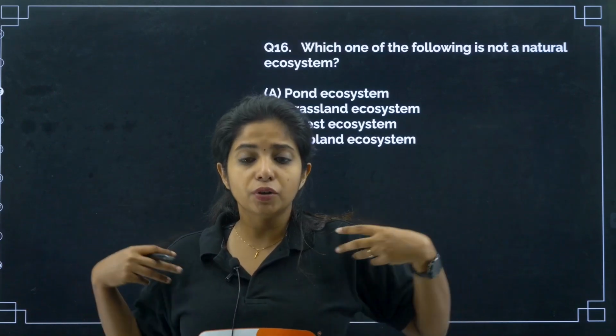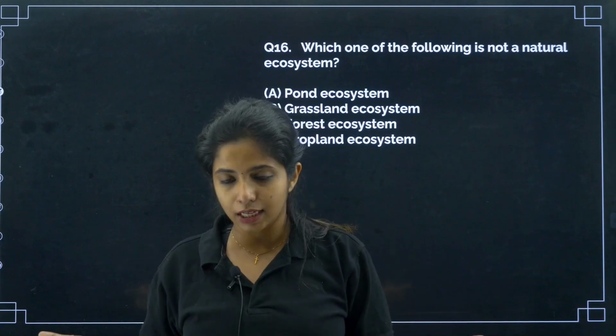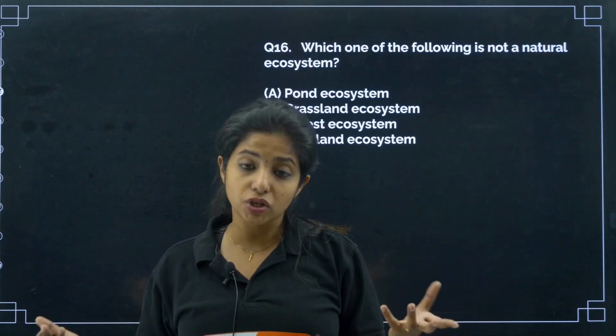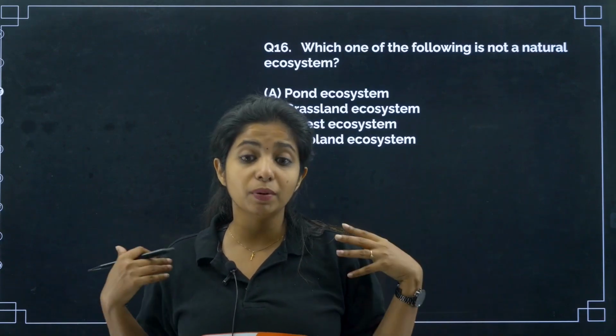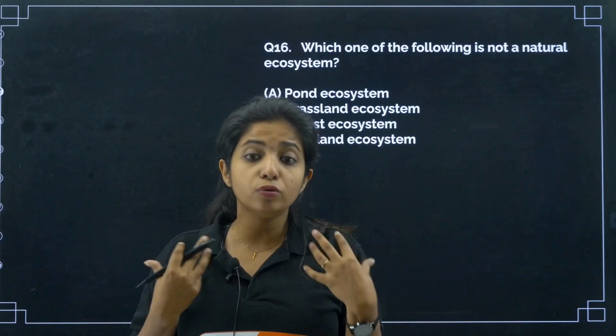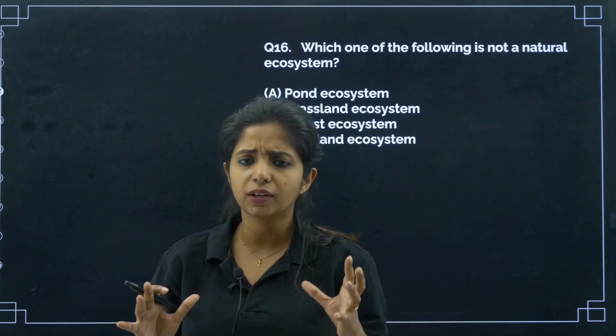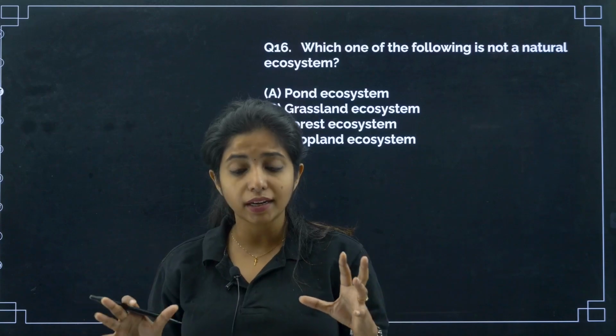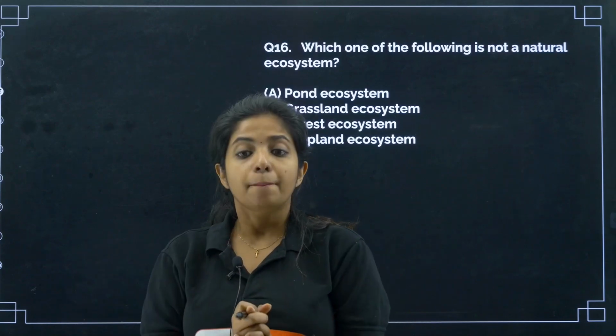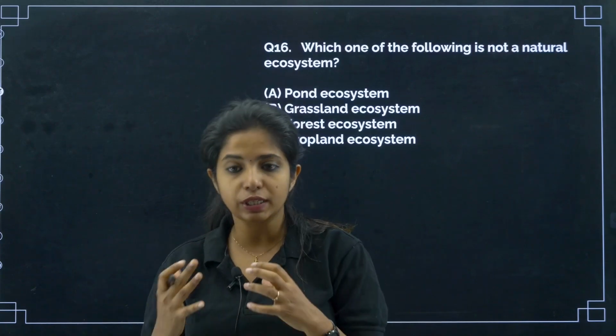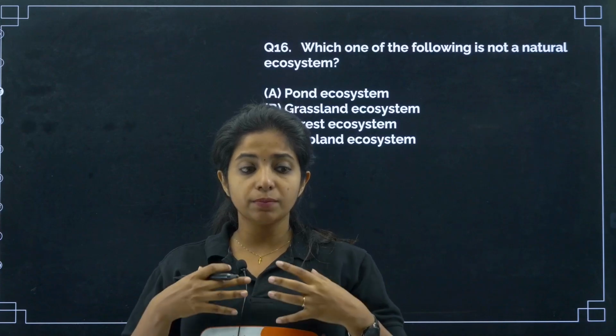You are not doing it. You are not putting fishes in there and doing things like that. Okay, you might kill those fishes and things. That is something different. But basically, you are not needed there for its existence to happen. Okay, indirectly, directly, I am not talking about that. But basically, you are not needed there. But when I talk about an artificial ecosystem, my dear children, artificial ecosystem is something that I make.